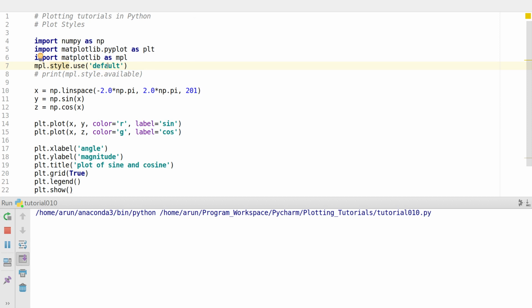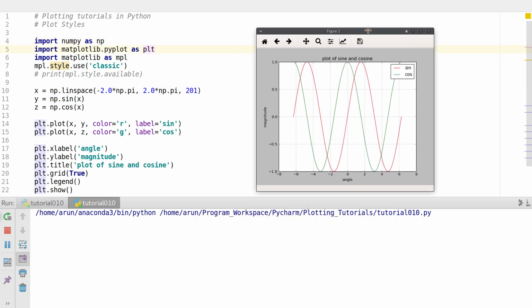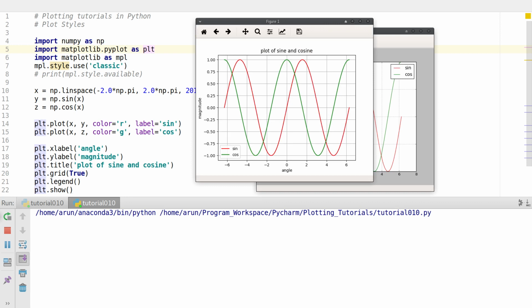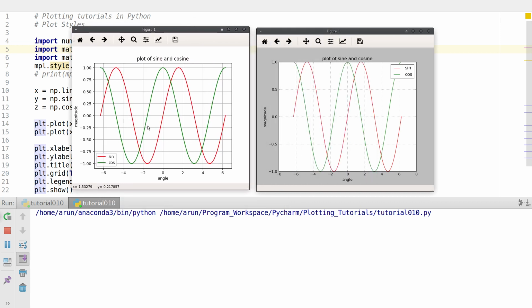Now if I want to go back to the plot style that was used in the earlier versions of Matplotlib, you have to use something called classic. Many people might be familiar with this, so let me run this and show you. This classic style used to be the default style for Matplotlib plots, especially in older versions. If you look at plots on the internet in documentation or examples accompanying Matplotlib, they would have had this style. Only a few of the recent documentations will have a plot with this kind of style.